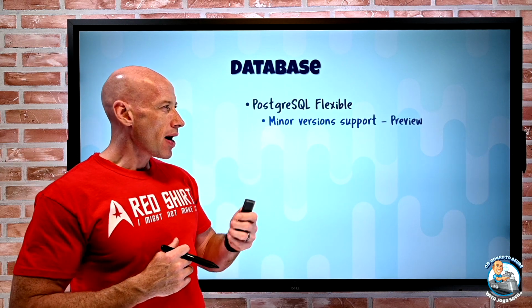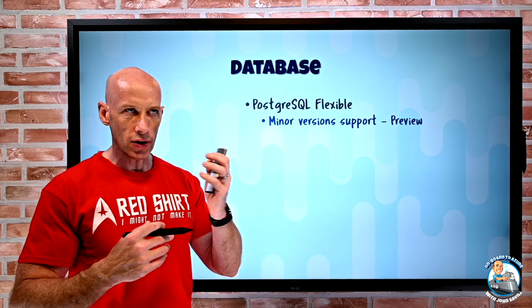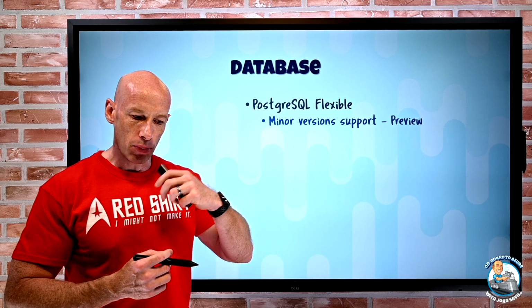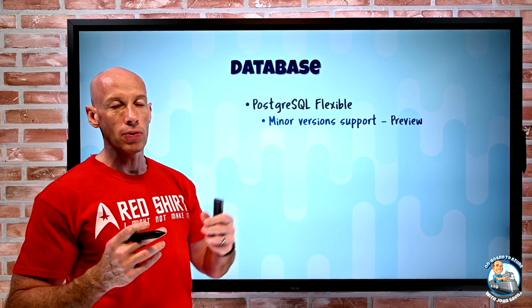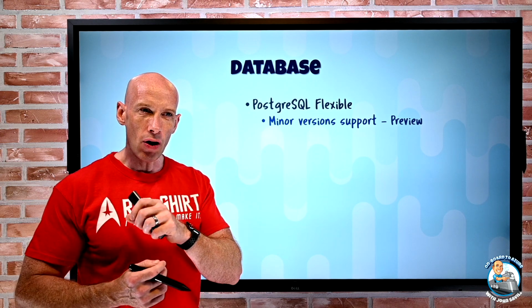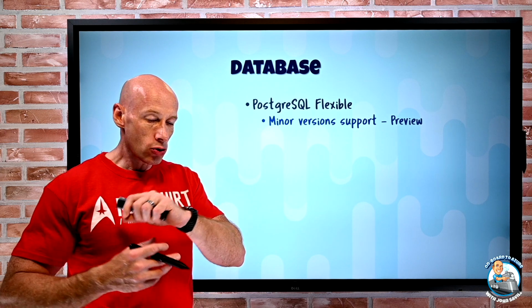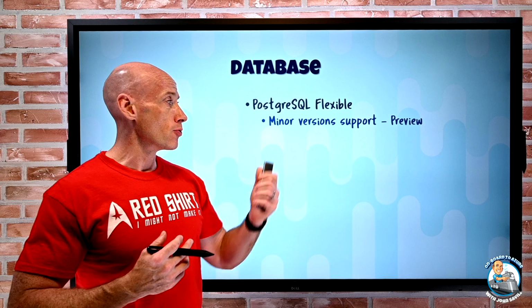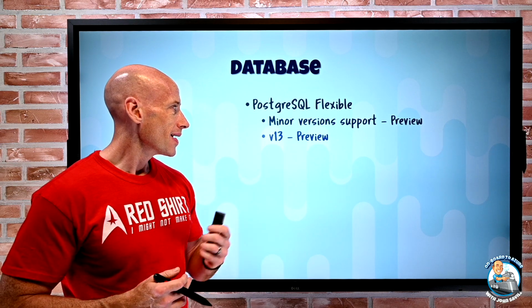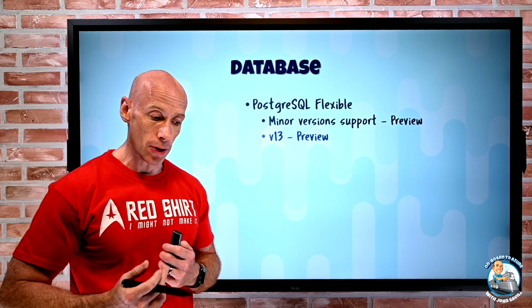So they now have these minor version supporters. If I think about things like 13.2, 12.6, 11.11, it's supporting the latest minor versions of PostgreSQL. They have a lot of security updates, bug fixes, etc. You'll just get automatically upgraded to those. So in my maintenance window, I'm going to get those new minor versions. And now it does support Postgres version 13, and that's in preview.